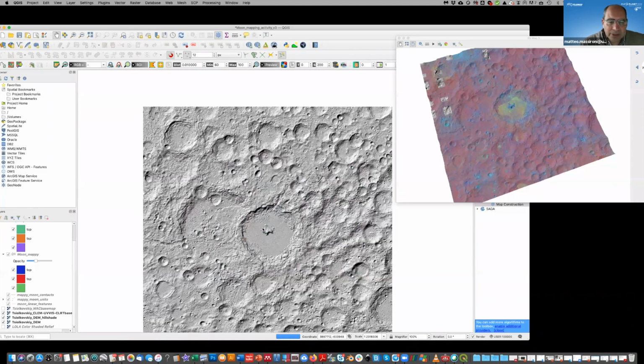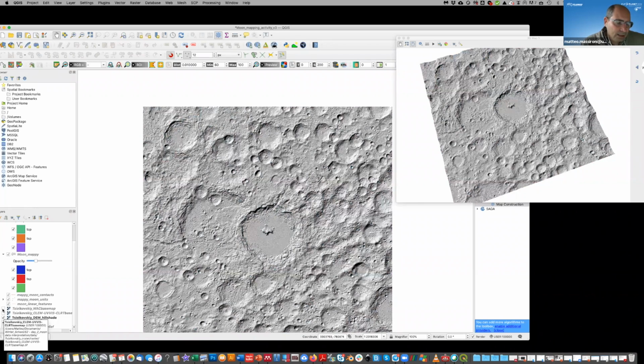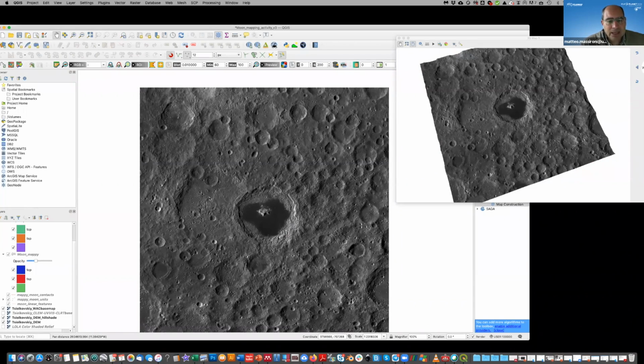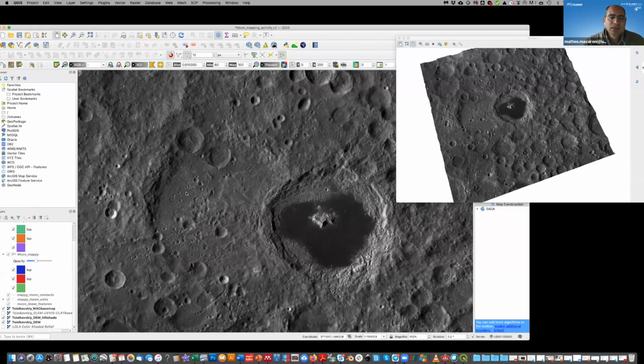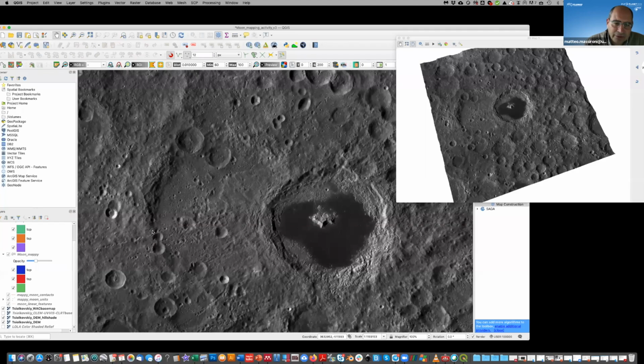Outside of the impact, you can see other units. I don't know if you were able to map them, but for sure, you can see that there are some kind of smooth plains with more crater density here that are inside a kind of border here, which is another crater, a little bit larger than the Sikorsky one.